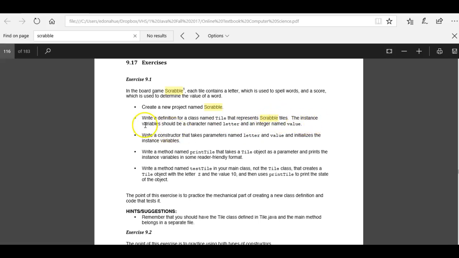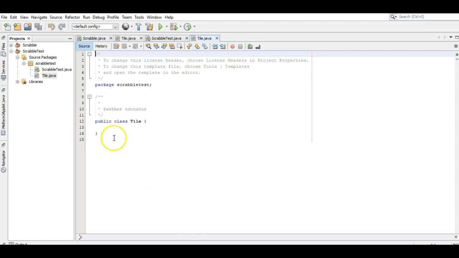So the instance variables should be a character named letter and an integer named value. So it tells you the types of the variables that you need, and the difference between an instance variable and what we've been doing up to this point is these get declared at the top. So if we go back in and we go to my Scrabble, we go into the source packages.